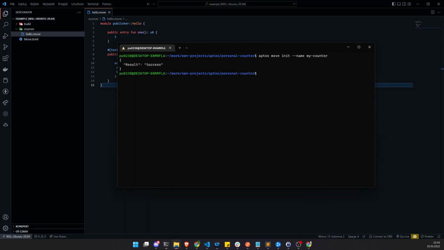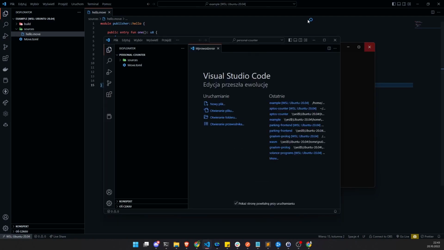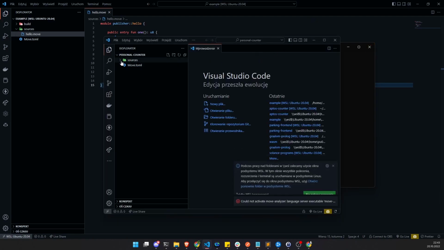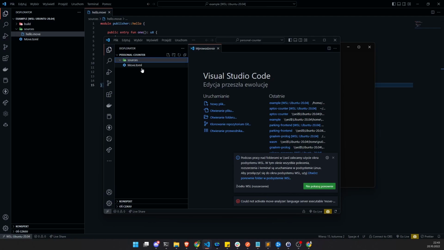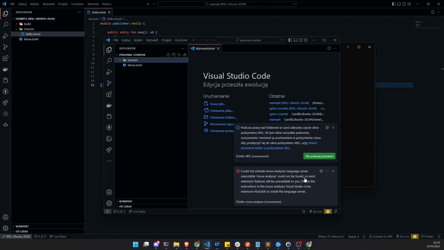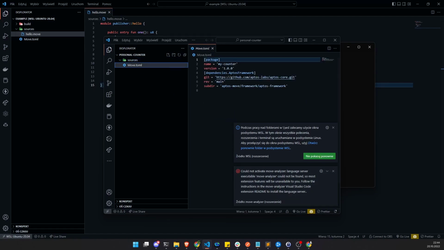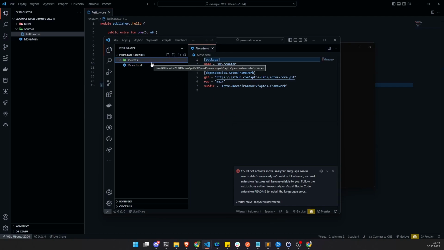As you may see, I created a new Move module. Then I opened it in VS Code to make my life easier. As you may see, there's a problem with my Move Analyzer because there's no wallet yet and no Move module created yet.